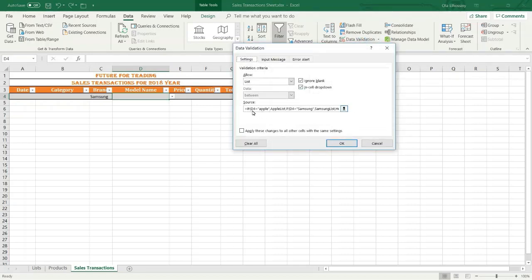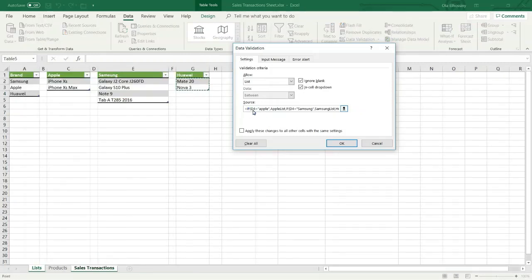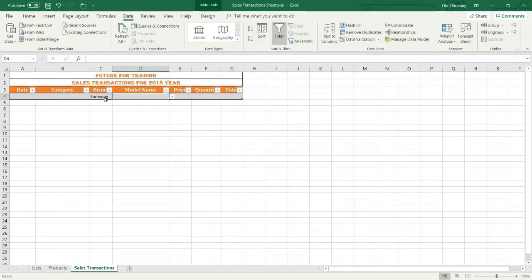Okay, the problem is I have to type C instead of D, because we choose the brand name in the C4 and not in D4. This is the problem. I press OK. Let's test the list.